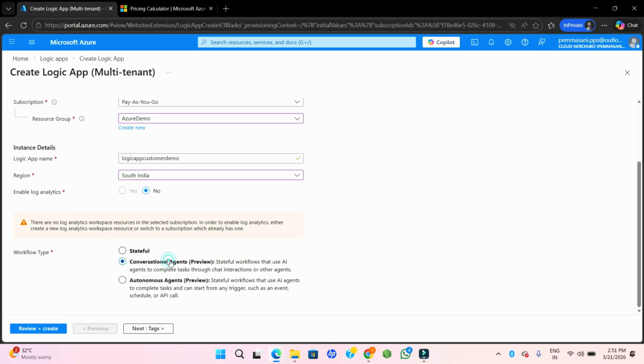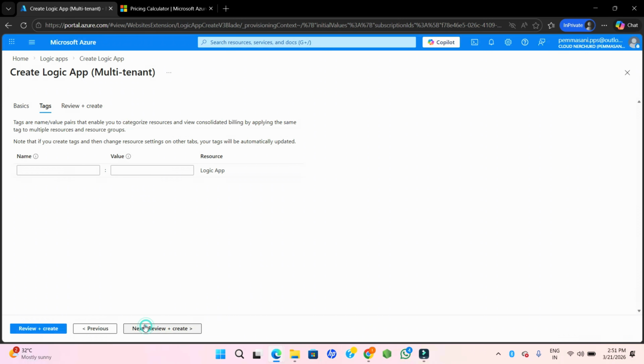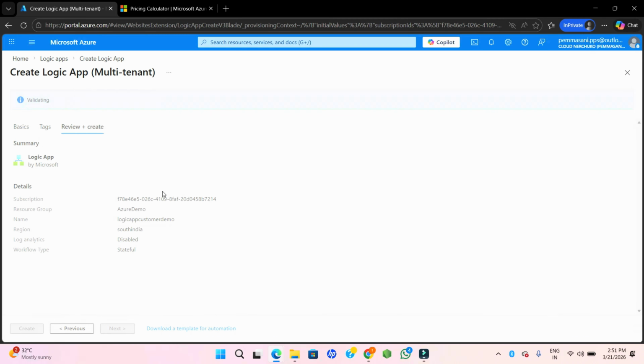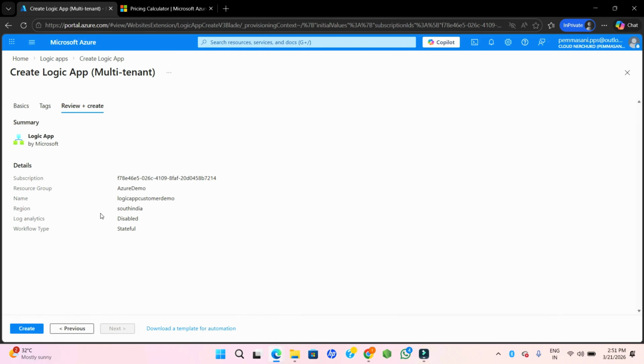Both the conversational and autonomous agents are in preview mode. So by default, stateful, you can go ahead and click on next and click on review and create. This is my name of the Logic App and this is my region. So that's it. Go ahead and create it.